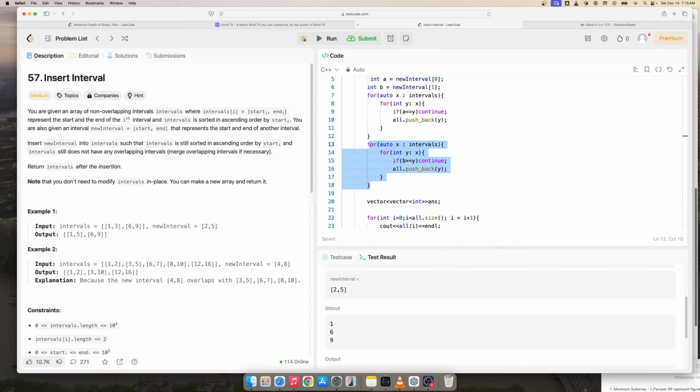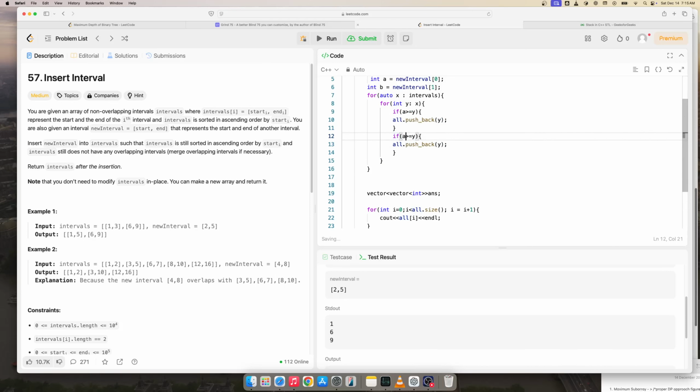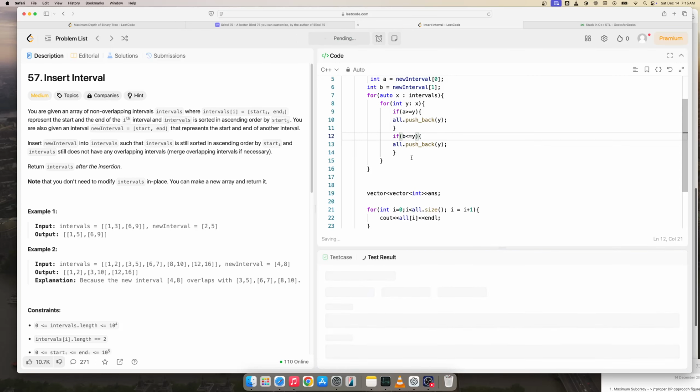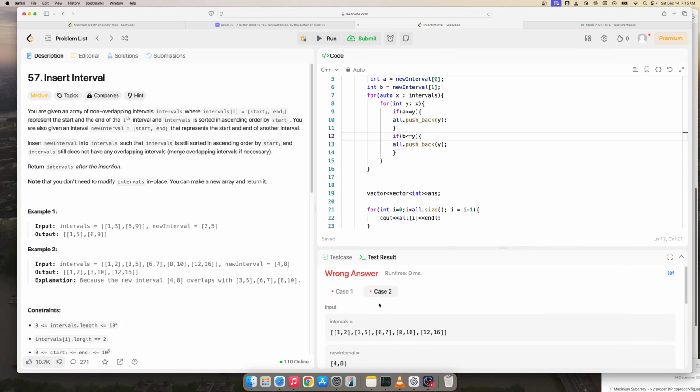Wait, maybe I can do all of this in the same loop. And this one. 1, 3, 8, 10, 12, 16.